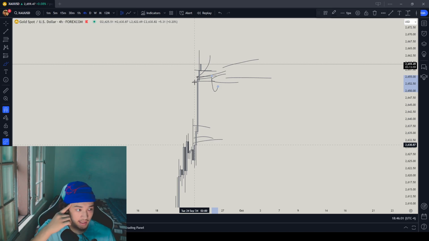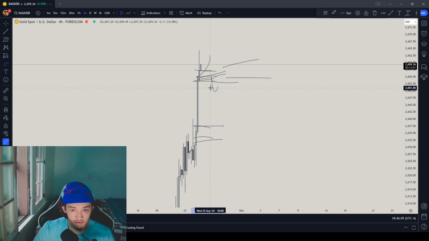But one thing to keep in mind, the market could still go back to the upside. Nothing is 100%. Why can it go back to the upside? Another fair value gap, right? There's another fair value gap over here. Let's just say it doesn't inverse this fair value gap. What does the market do? It pushes up high from here, because the market retraces to another fair value gap. The market will expand from there, right? Be really careful with these.